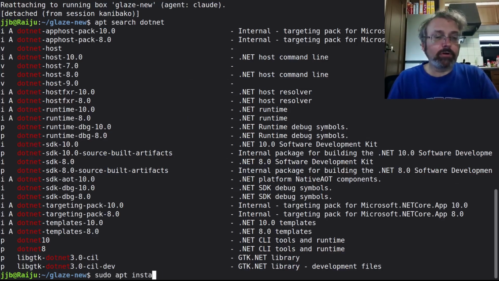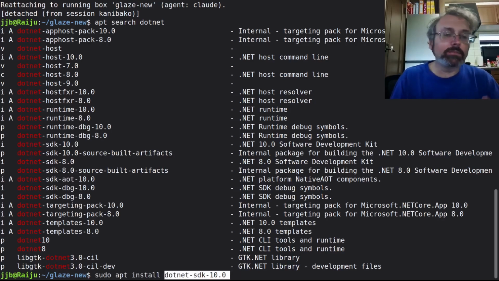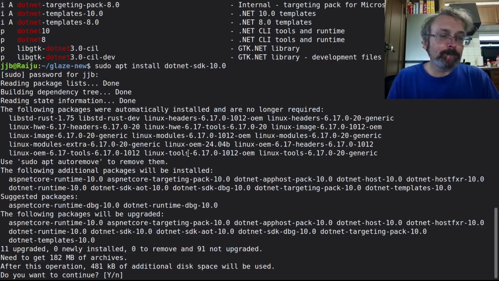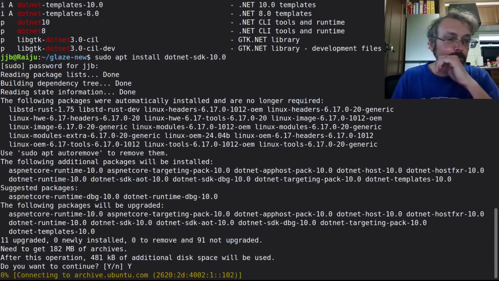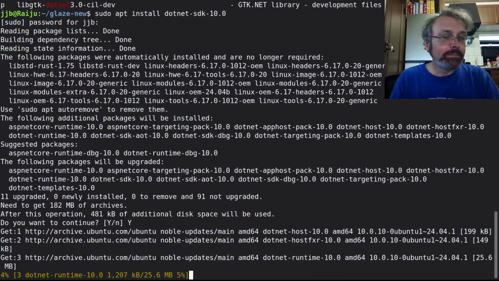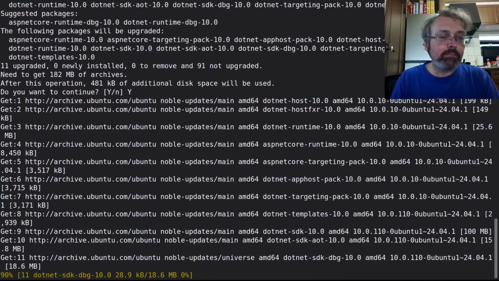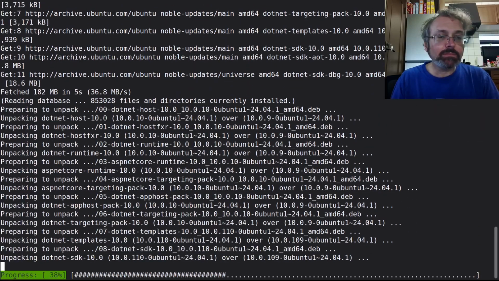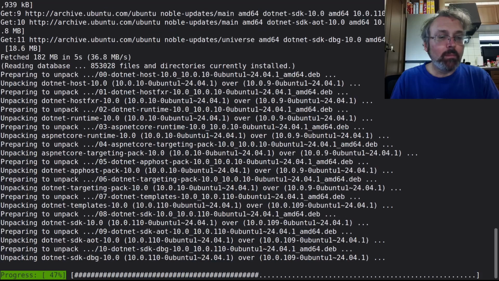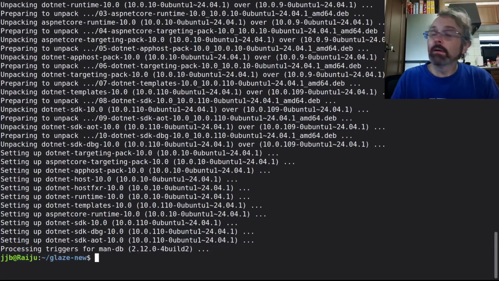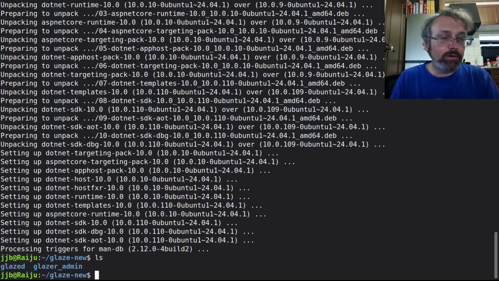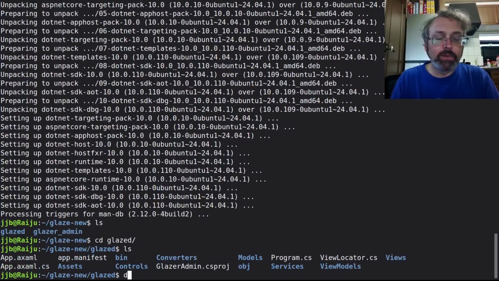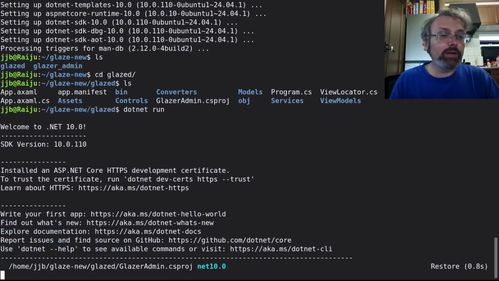So apt install. Now, obviously, if you have a different system, there's going to be different things you do. Lots of stuff to install. Let's see, what do we have here? So let's go into the glaives directory, which is where it's supposed to be. I don't know if this will work yet. We probably got to do something else, but I'm just going to try just doing dotnet run.